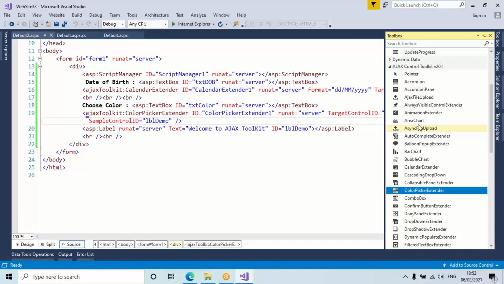Okay, like this we can make use of all these controls.